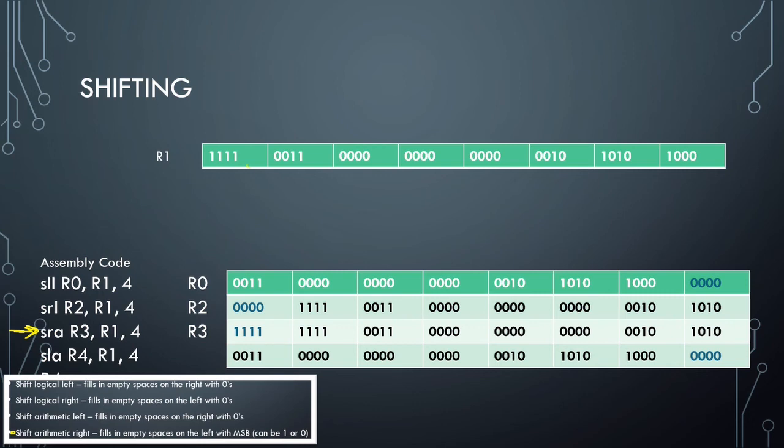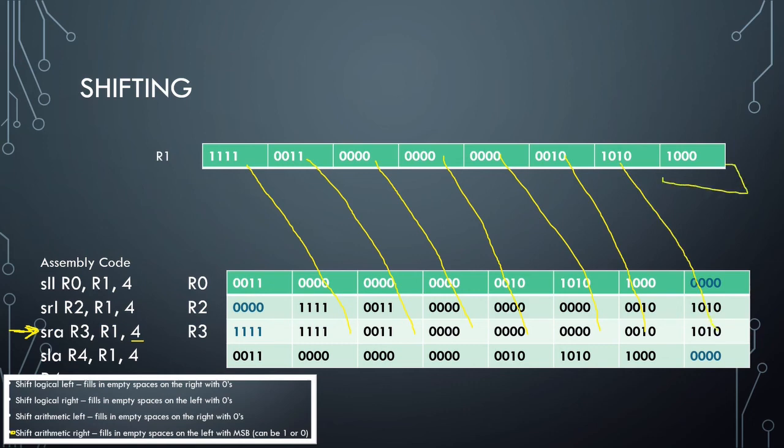So what we do is everything goes to the right by 4 bits again. So we'll just draw lines to where everything goes. It's all going to the right. And then this last nibble doesn't have a place to go, so it's gone. And the thing that we do different when we shift arithmetic instead of shift logical is that we fill in the empty spaces with the most significant bit. So here we see the most significant bit is a 1. So that means that all these spaces on the left, these 4 bits, are going to be a 1 as well, because we're shifting arithmetic right.